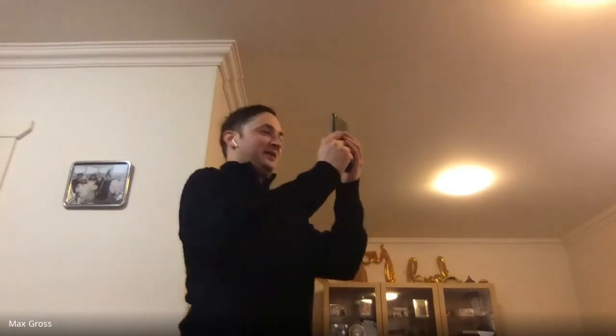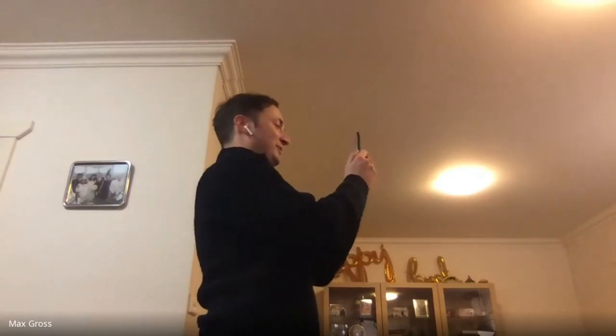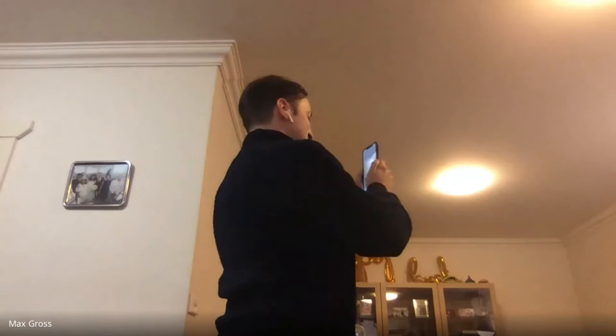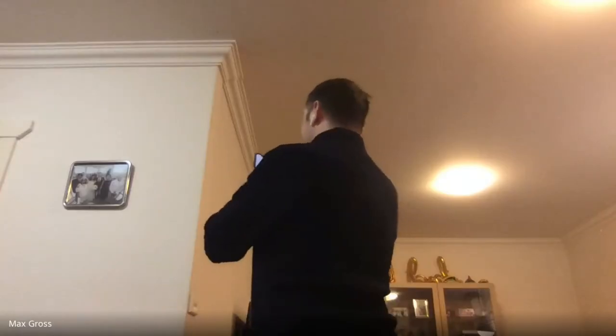So you open your camera up. You sometimes need to give permissions. So I need to give permissions, and then you see a little orange dot, and so you hover the orange dot over the part of the camera, and then you'll need to take a step around and follow all the orange dots around the room and take a photo. Every time you're taking the orange dot, you're taking a photo. In Android, it's a blue dot. Okay, blue dot, orange dot.